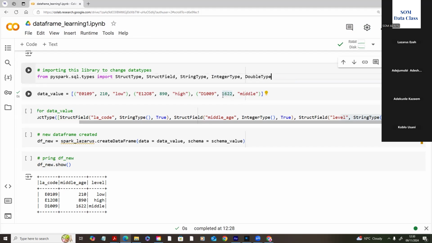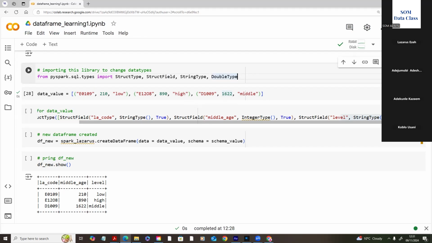Because we know our data is in double. 1622 is double. So we can decide to use DoubleType instead of IntegerType. Can you see? You have to think logically from the beginning.